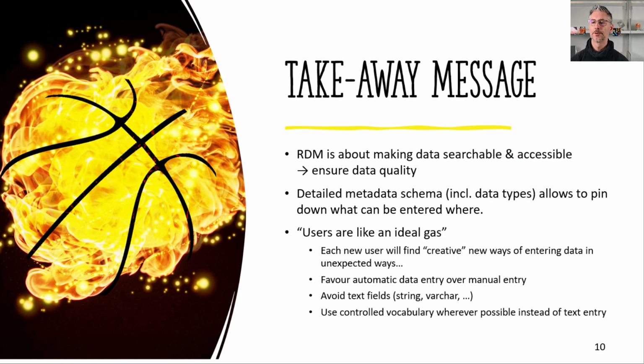So research data management is about making data searchable and accessible, and that also includes making sure that the data is of high quality. A detailed metadata schema, including data types, can help us pin down what can be entered where, and also prevents a lot of data quality issues. You can think about it like users are like an ideal gas. It's maybe a silly quote, but each new user will find very, shall we say, creative new ways of entering data in unexpected ways. If you create a system and give it to the users, you must be prepared so that the users have different ideas about how to use the system.